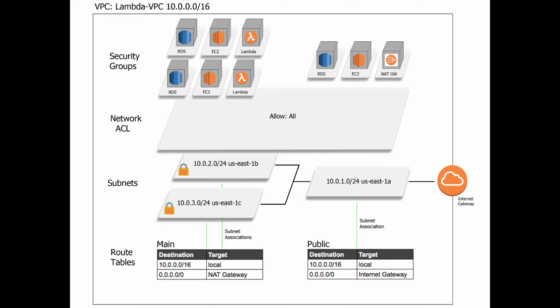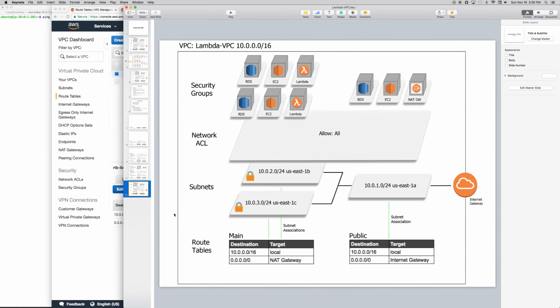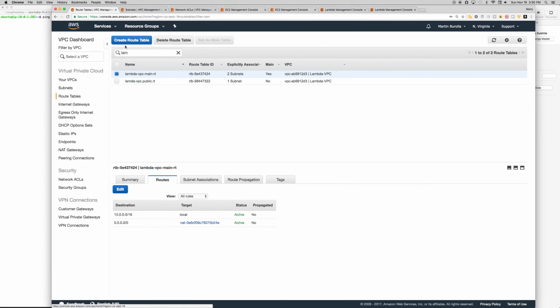So now that we have gone over this, we can see how this works in detail. I'm going to log into the Amazon console, and I'm going to go over the route tables, the subnets, the network ACL, and the security groups from the bottom up. You can see this in the console. So we're going to start at the route tables. Here are the route tables.